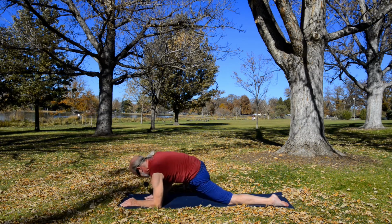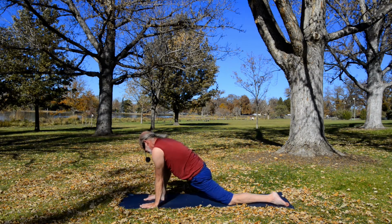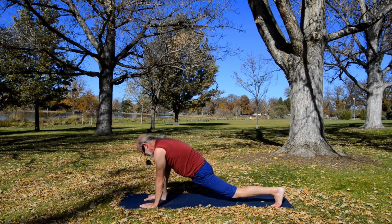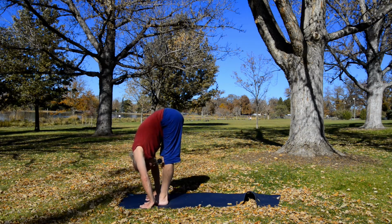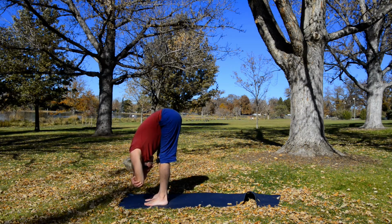Come back up onto the hands now. And then bring the left hand to the outside of the left foot. Tuck the toes as the right knee comes off the mat. Press back on the right heel. And now step your right foot forward into a standing forward fold. Let your head drop down and take opposite elbows. Bend the knees a little bit and then press the elbows down towards the big toes.